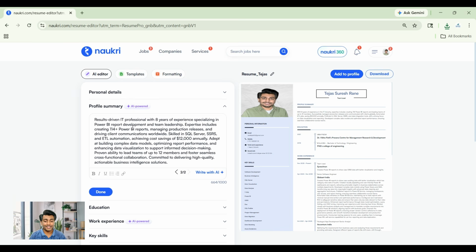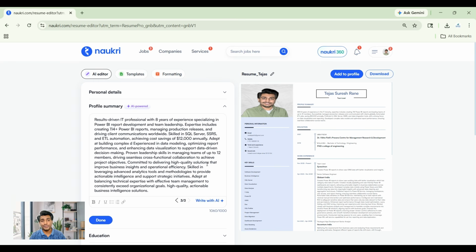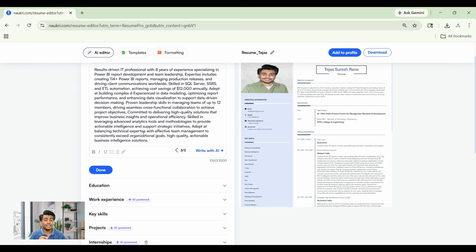No, not required. Because in the professional summary you get an AI powered write with AI button. Whatever content you're writing here, you can change it with the AI as well. AI can help you change the content in a better manner which will be suitable for your resume.